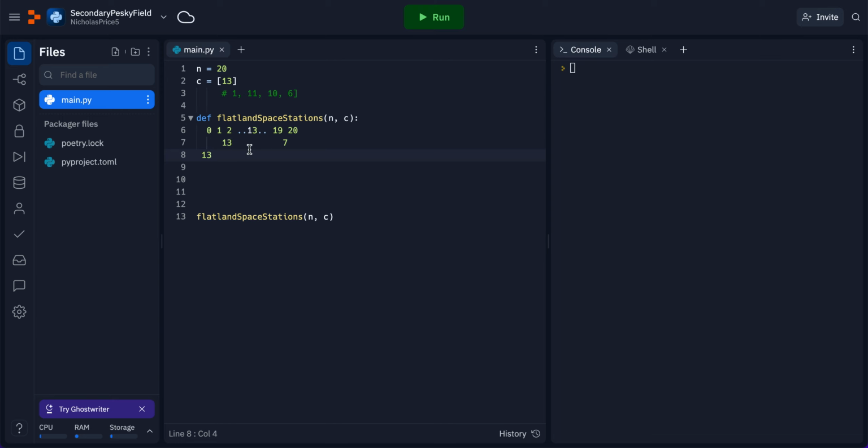The distance between 0 and 13 is your highest distance for any city whose smallest distance is the distance between it and space station 13. Kind of interesting to wrap your head around, but nonetheless, that is what you're actually looking for.